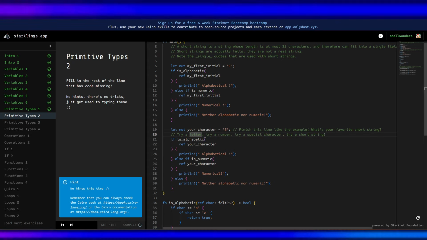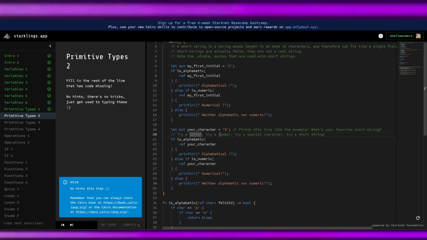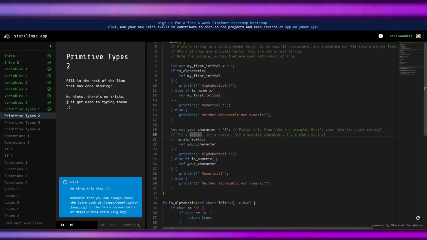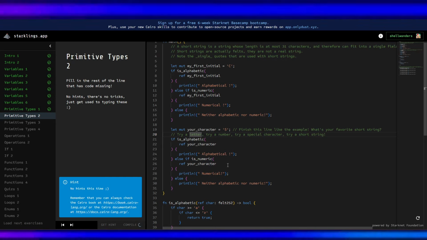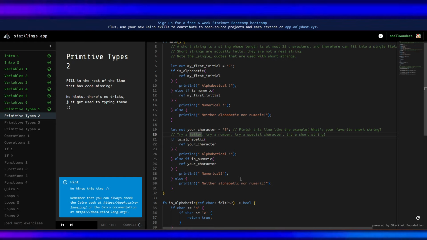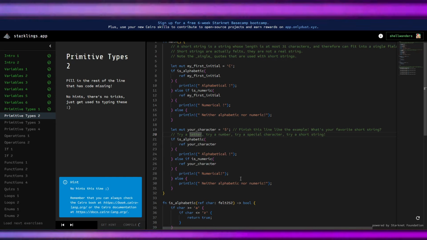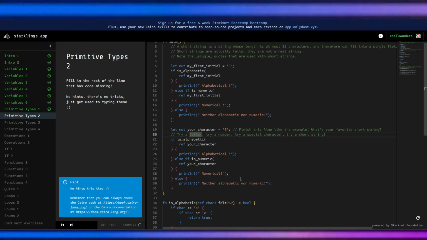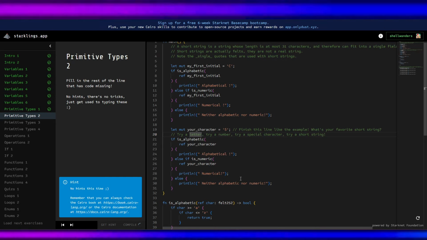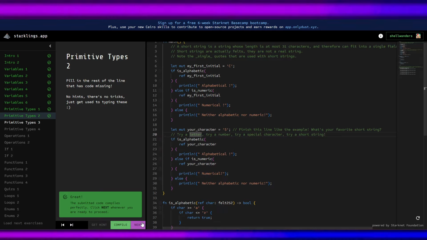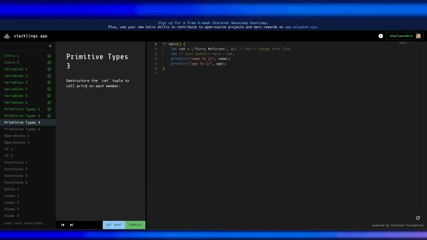Okay, compile. Numeric, your character, print numerical, else print neither alphabet nor numeric. Okay, it compiles. Wow.